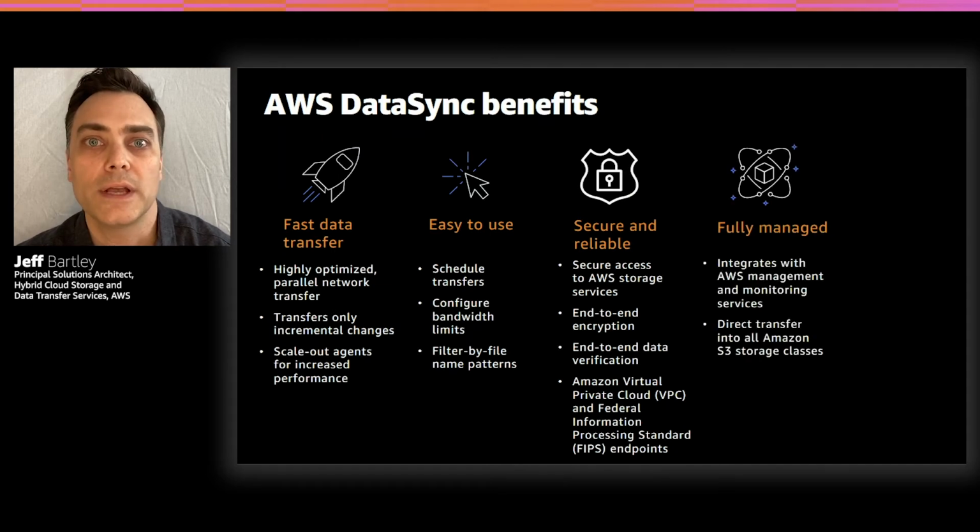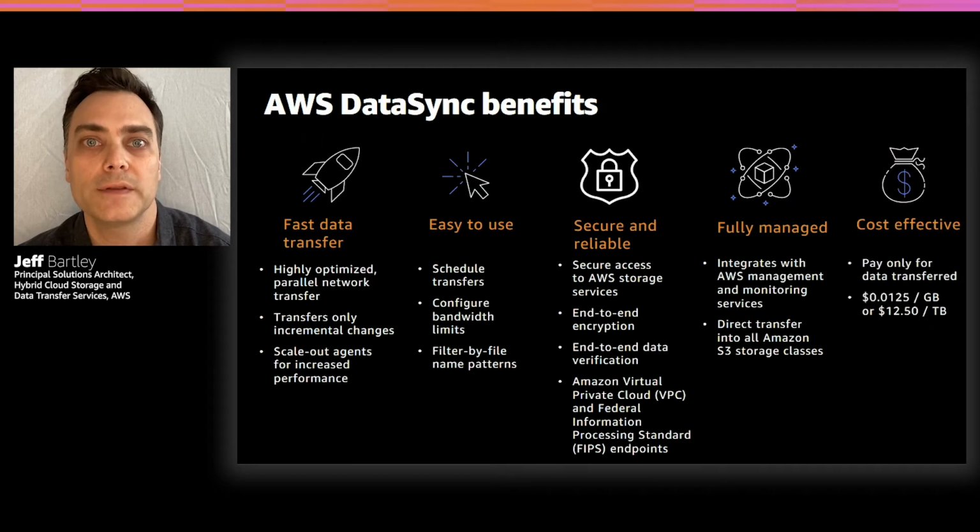And DataSync integrates with a number of our managed services for both management and monitoring, and we're able to integrate with our storage services by directly communicating with our storage classes in S3. And then finally, DataSync is designed to be cost effective. So it's 1.25 cents per gigabyte of data transferred, and you only pay for the data that you transferred, and there's no minimums.